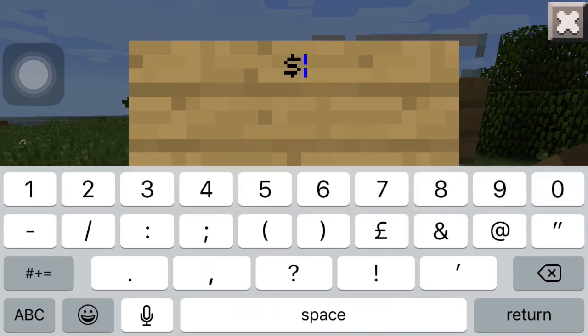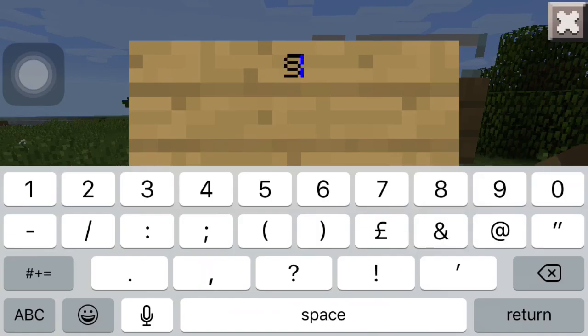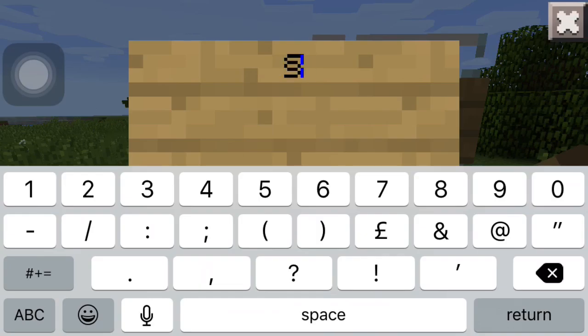you're going to hold down on the and sign. You see that squiggly S for formatting mode, you're going to pick that. Then once you've done that, you're going to pick a number. One is dark blue, two is green, three is teal, four is red, five is pink, six is gold, seven is grey, eight is grey, nine is pinkish, and zero is just black, I think. So I am going to use four now.